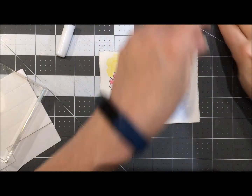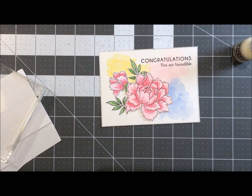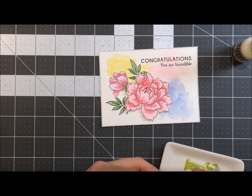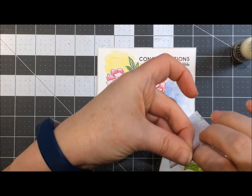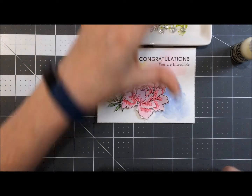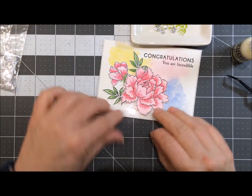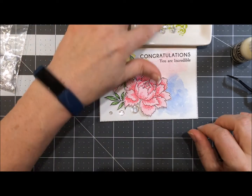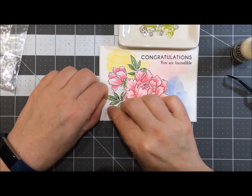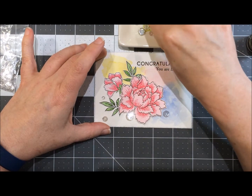Okay, so now it's time for sequins. I'm using the Pretty Pink Posh. I got that out. The Sparkling Clear Mix. And this is the mix with all the different sizes in it. When I got these, I didn't realize how clear these were. Man, they're clear. So I just dump a few out in this little tray and I pick out some. And I think I might have gone a little overboard on them, but no problem.